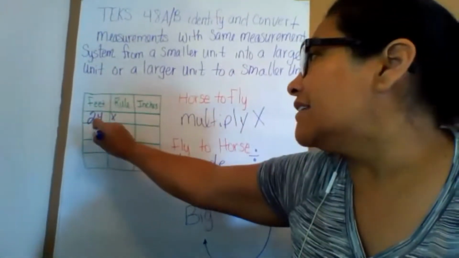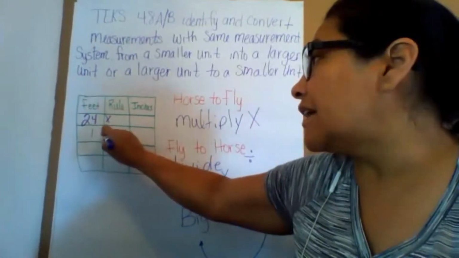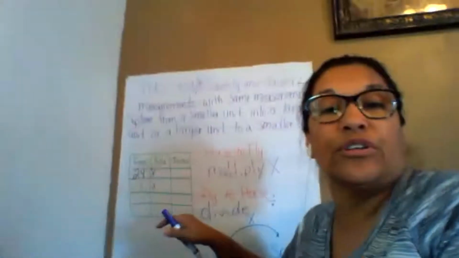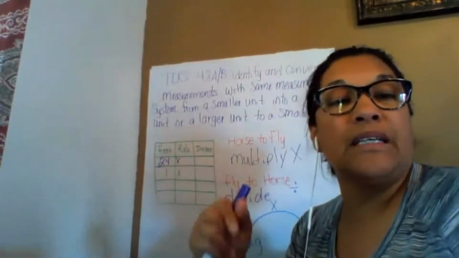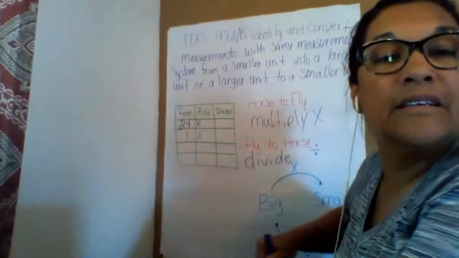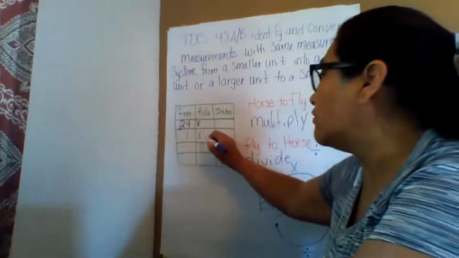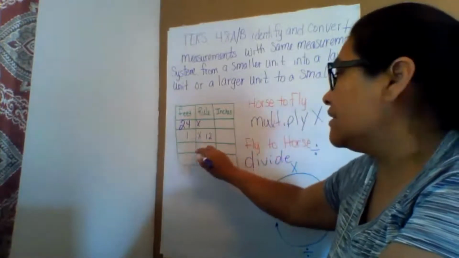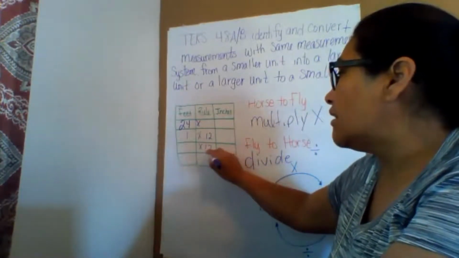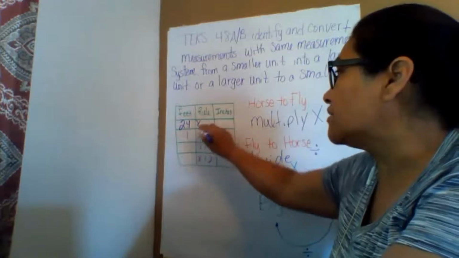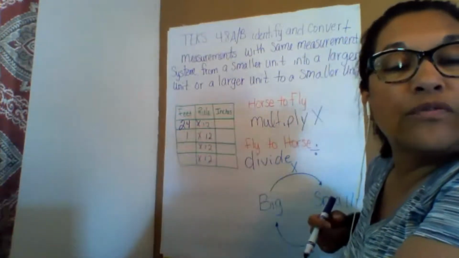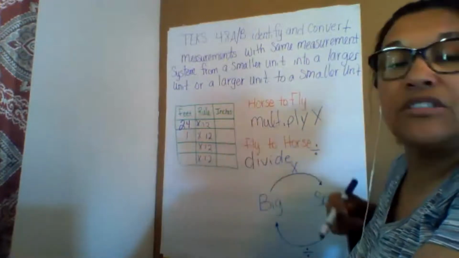Yes. So I should have put the 1 first. 1 foot equals how many inches? In a ruler, you have a ruler. How many inches is in 1, Natalie? 12. So now I know my rule, don't I? Everything I need to do is times 12, correct? So now I can go here, 24 times 12, to find out how many inches that is.